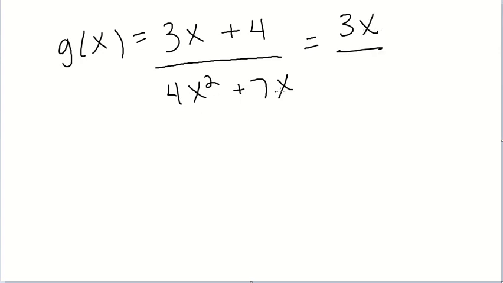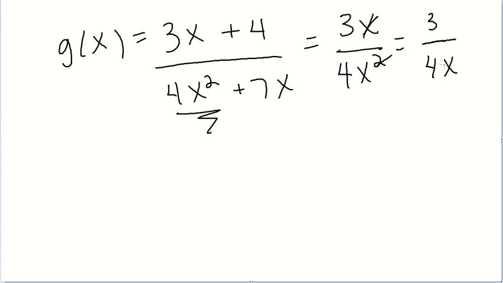And then down here on the bottom, which one's going to have a bigger impact, 4x squared or 7x? And it's going to be that x squared term, because squaring something makes it a lot bigger than multiplying it by 7. So our leading term is 4x squared. And so we can do a bit of simplification here. One of these x's is going to cancel, so we're left with 3 over 4x. So this function is not equal to this function, but if we're thinking about the end behavior, this function's end behavior is going to be the same as this function's end behavior.